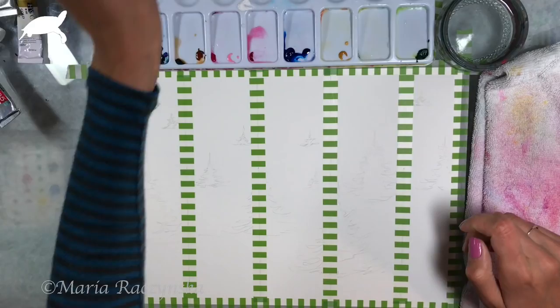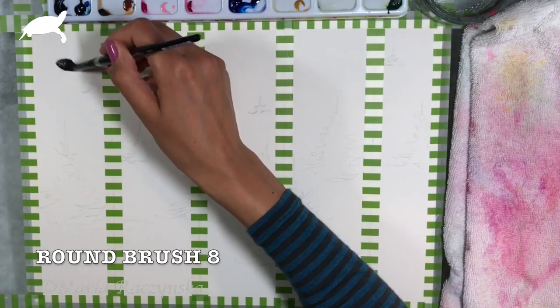So here's the rough sketch of my trees. Everything is super random, it's not that pretty because I just needed lines to know where I have these trees so I can preserve white areas on the paper when I'm wetting the paper.